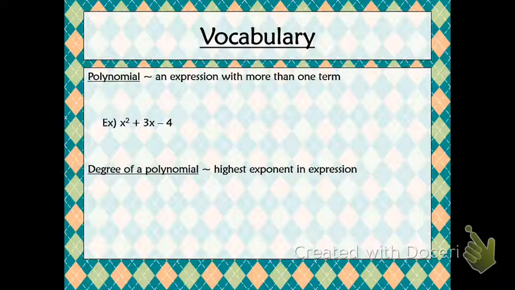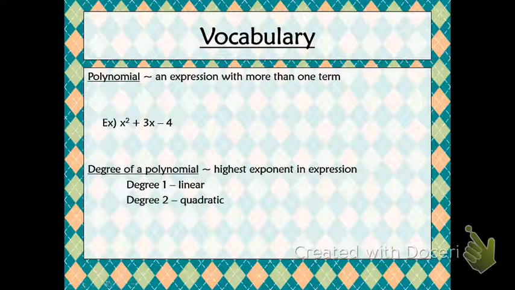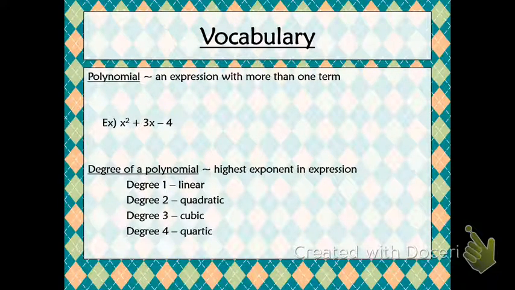Now polynomials have characteristics, one of which is the degree. Remember, we look at the degree by finding the highest monomial degree. So in our example, x squared plus 3x minus 4, x squared has degree 2 because it has an exponent of 2. 3x has an exponent of 1 because it's 3 times x to the first power, so that's degree 1. And then negative 4 would have degree 0 because you could think of it as 4 times x to the 0. There are no x's in the 4 term.